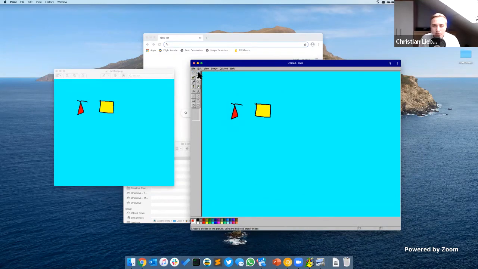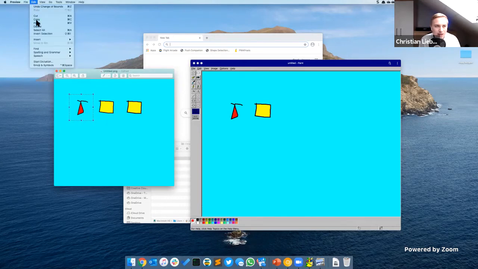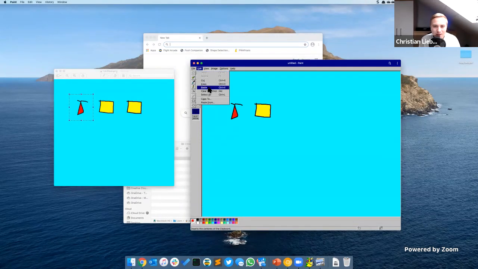The next thing that I want to show you is clipboard integration. So you can also now pick a selection here. For example, I take that yellow square, and then I can choose edit copy. And then here in preview, I can select edit paste. And now I've received that selection that I made from the Paint app. And now let's do it the other way around. I can select here whatever that is, I'm not sure, and select a copy command, head over to Paint and say paste. And now here, my great selection will show in the web-based version again.